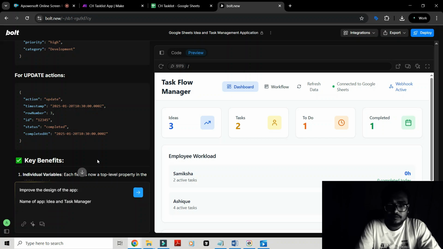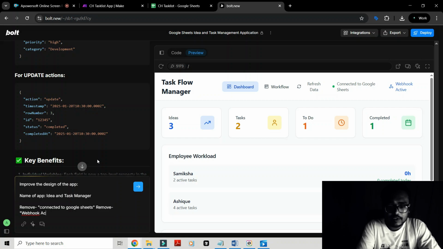Then remove connected to Google Sheets, remove webhook active, remove from the app header.